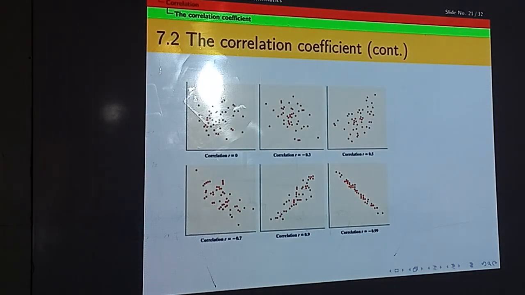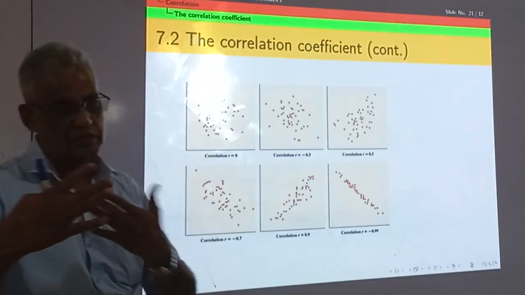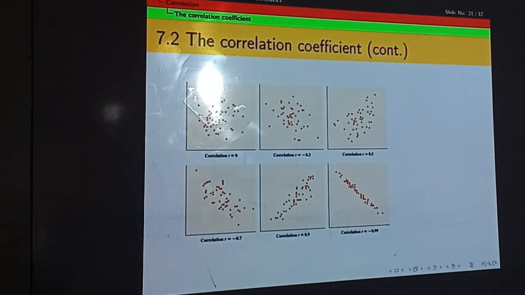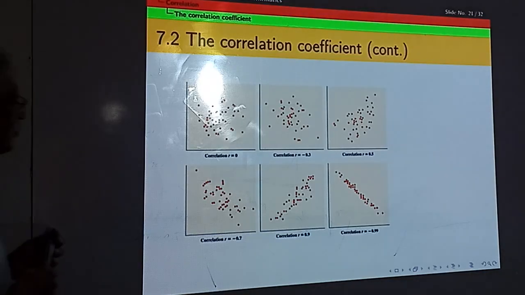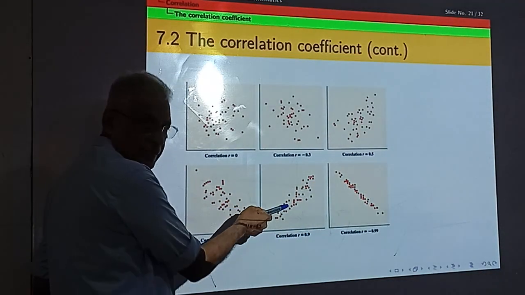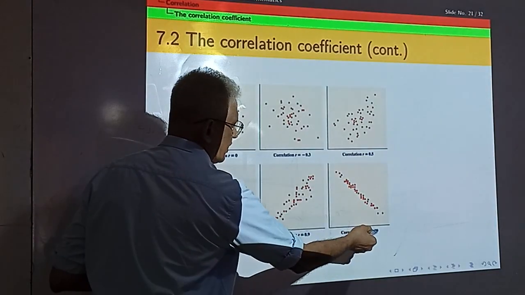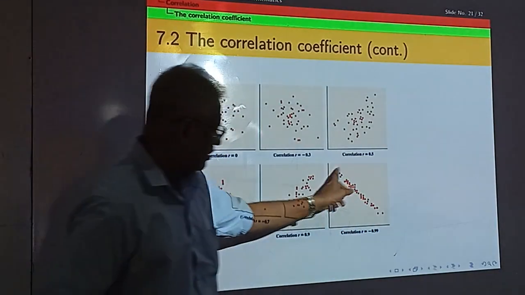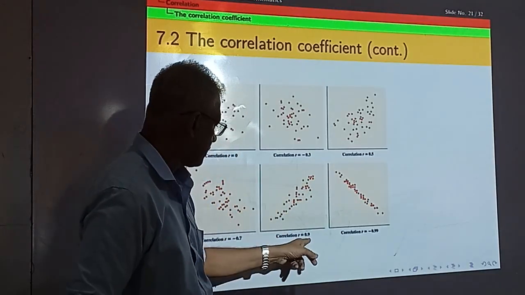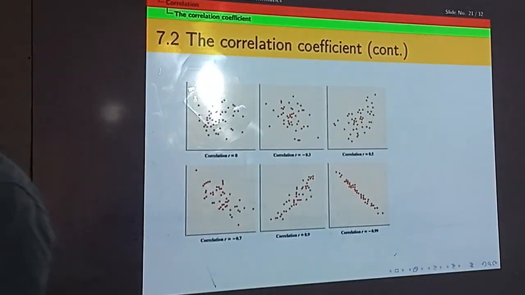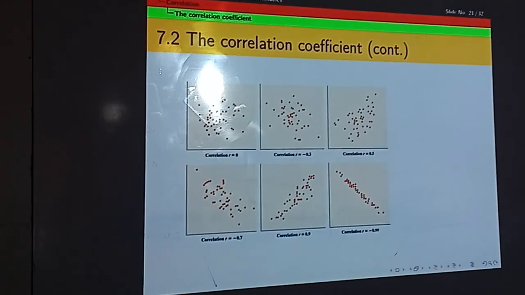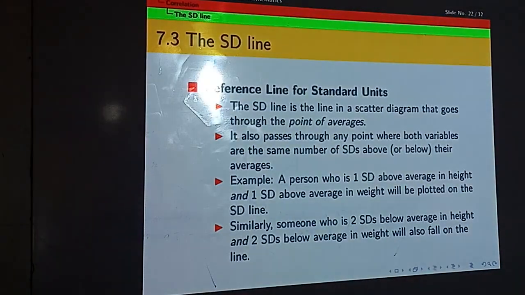So we can see that it gives you a fairly good interpretation, right? Of course, these numbers capture to a certain extent the strength, right? We can agree that, for example, this one is stronger than this one, right? So that is reflected by the number here. Negative, of course, but it is 0.99. This is positive, but 0.9. So the number is actually kind of proportional to the strength. Okay, so that is about the correlation coefficient.